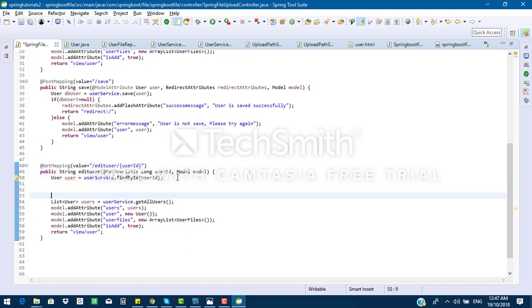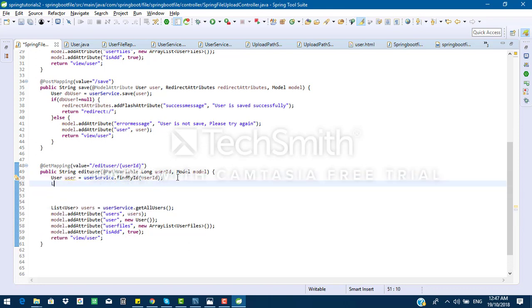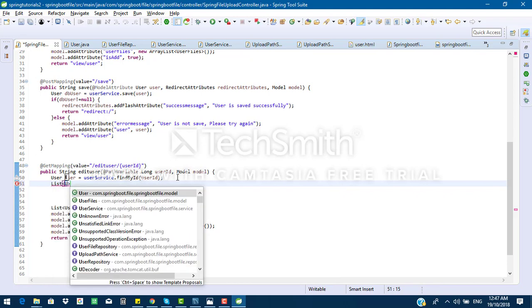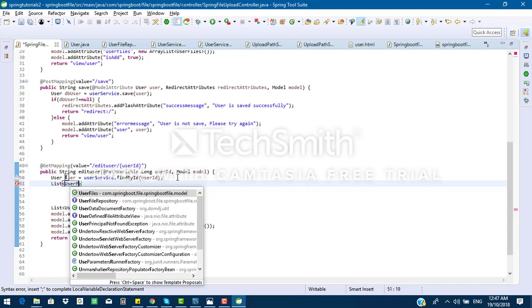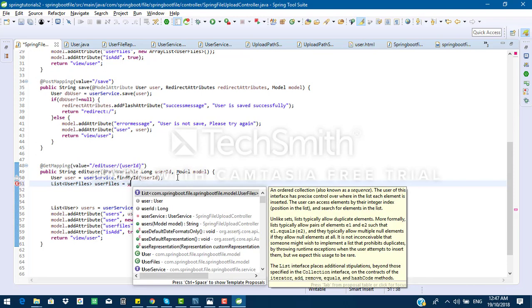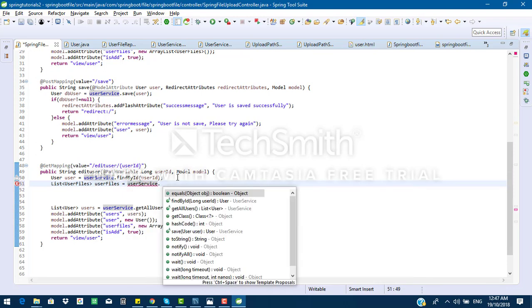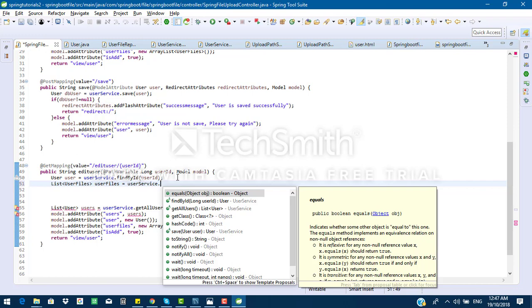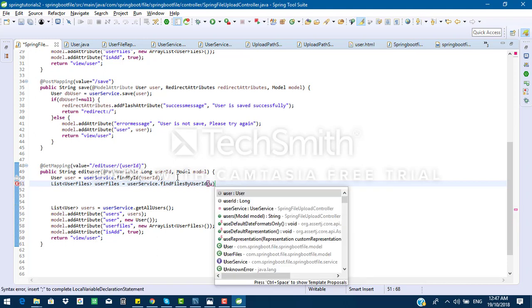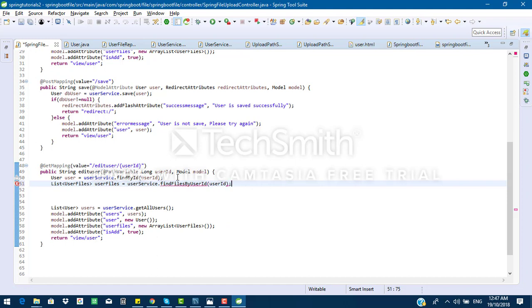Next I am going to fetch the user files. List of user files is equal to userService.findFilesByUserId. I am passing the user ID.